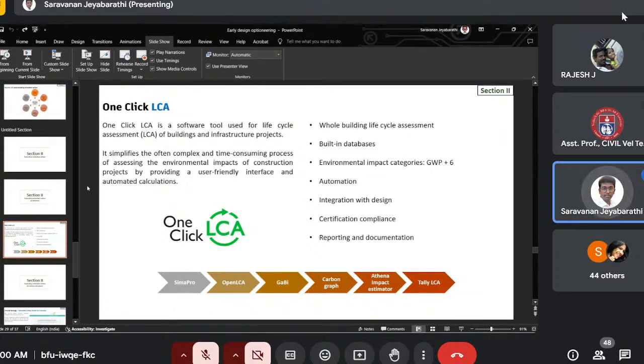The final quantity of material is what we should have, and if we feed it into this software and choose some methodologies, then automatically it will generate the result within a fraction of a second, right? That is how One Click LCA can be used in evaluating the embodied carbon for an entire building.